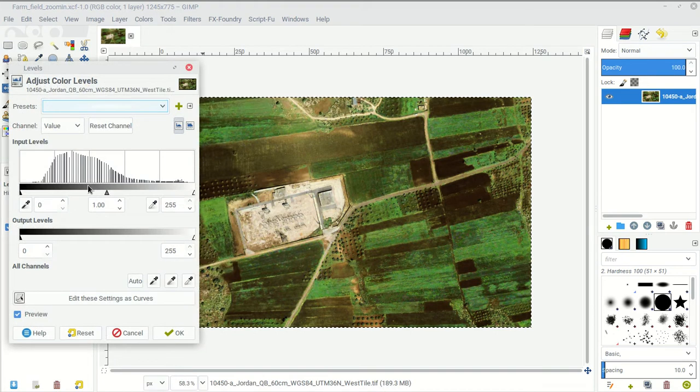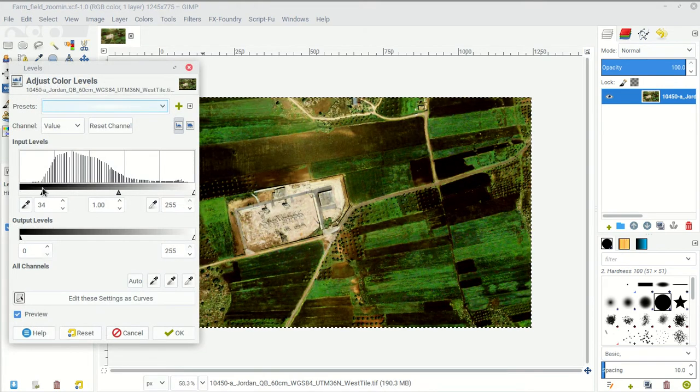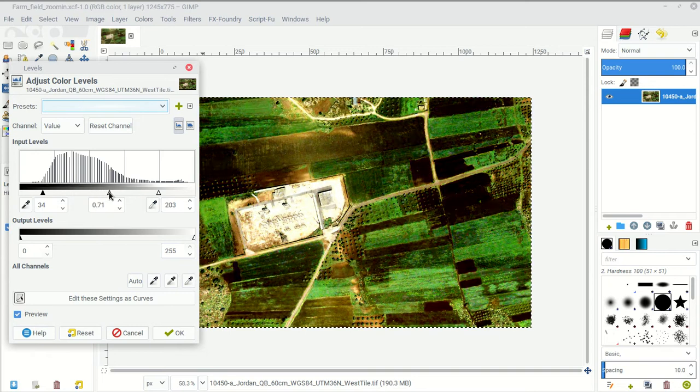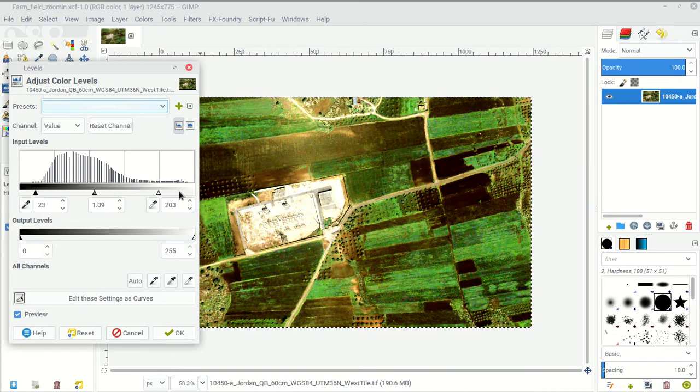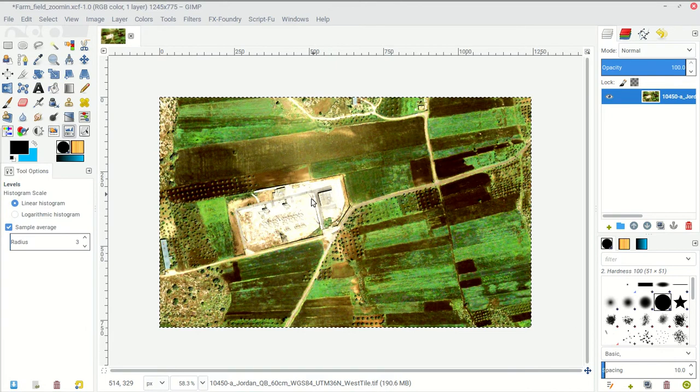Let's just do the basic levels adjustment here. So we stretch our histogram from the right and the left, the dark and the light, until we get something that looks pretty good. Remember, we're looking at these features over here and this feature here. Maybe I move this black point back just a little bit. Again, this is where the qualitative, artistic part comes in: you just do it until those features seem to pop out a little bit more at you. And click OK. So what I've got here is I basically increased the contrast a little bit.